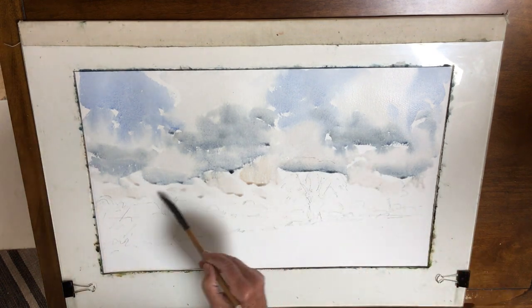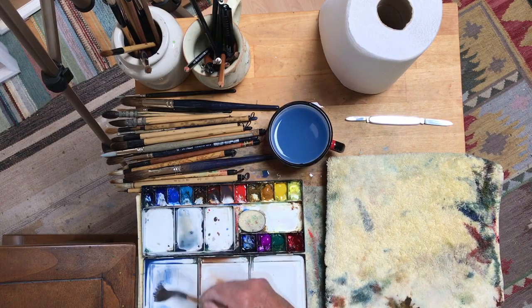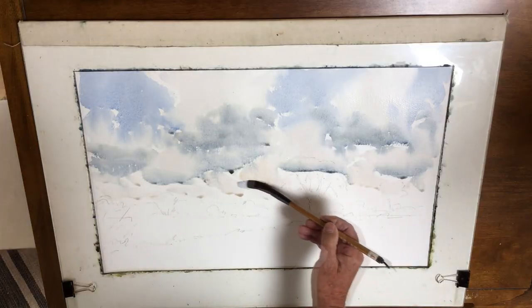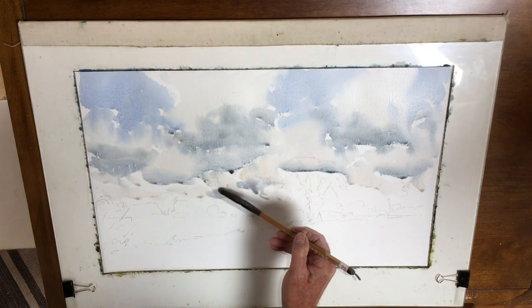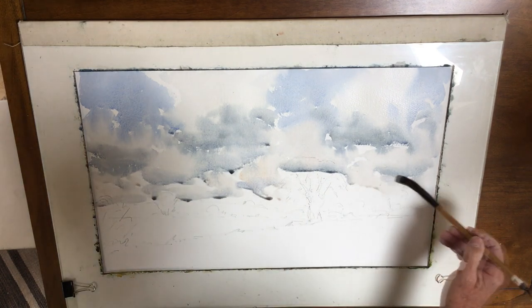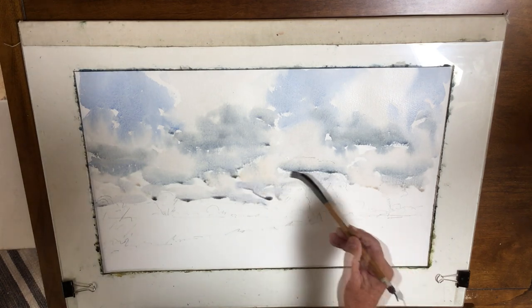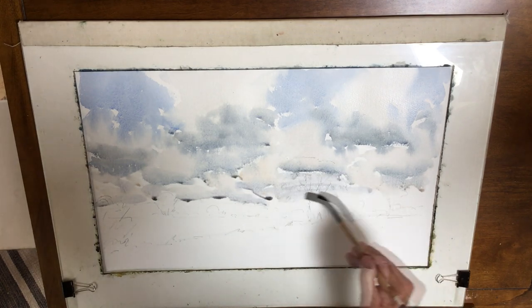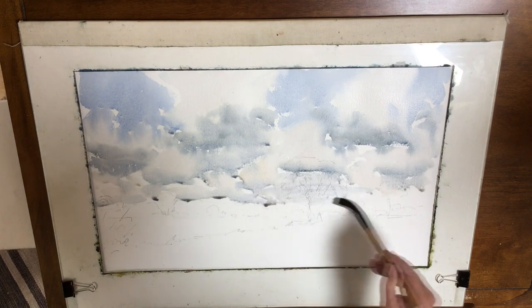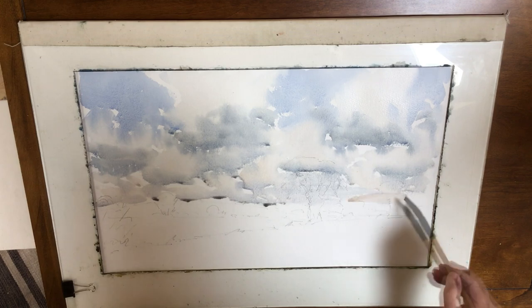Now, in fact, the clouds can be a little bit darker behind trees, and that's because when you look through what they call the sky holes, or the holes in the trees where the birds fly through, the sort of tracery of small branches reduces the light, and the sky appears to be just that little bit darker.